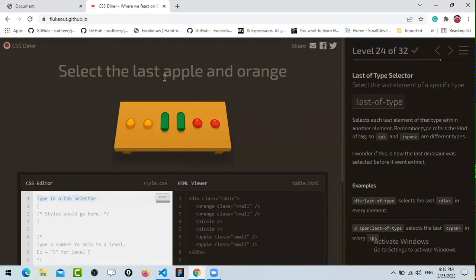And here we have to select the last apple and last orange. So we can use last-of-type, no? What can we write here? Orange:last-of-type. So we are able to target that orange, then comma, apple:last-of-type.